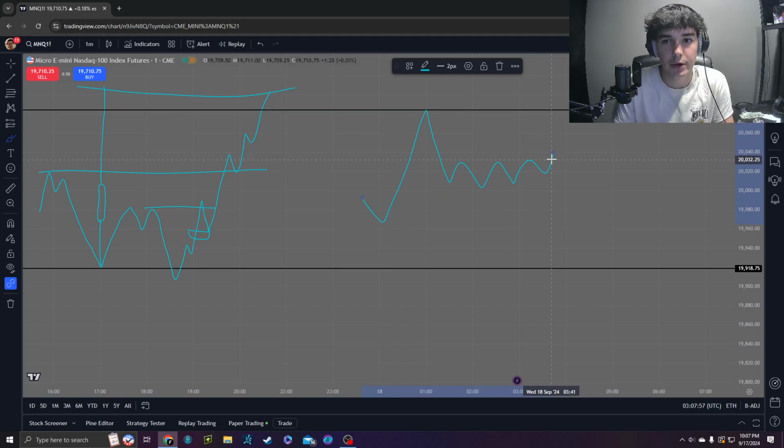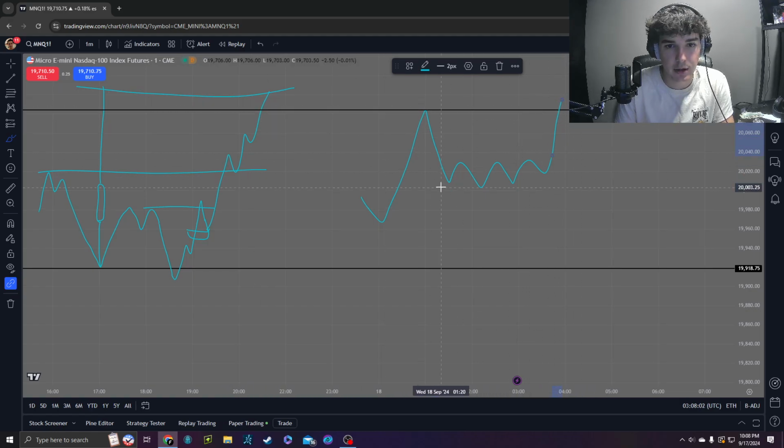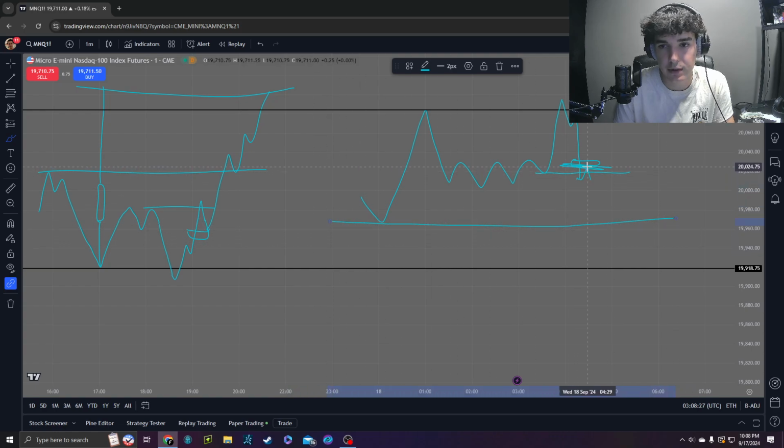Okay. What you're going to look for is for price to come up here, same thing as here, sweep this buy side liquidity, and then start doing stuff like this, and then displacement causing a market structure shift at this low, and then let's just say a fair value gap happened right here, and you're just going to wait for it to retest the fair value gap. Entry would be right here. Price comes down, and you take profit at this low, or if there's any better ones that you think are there, and boom, that's it.